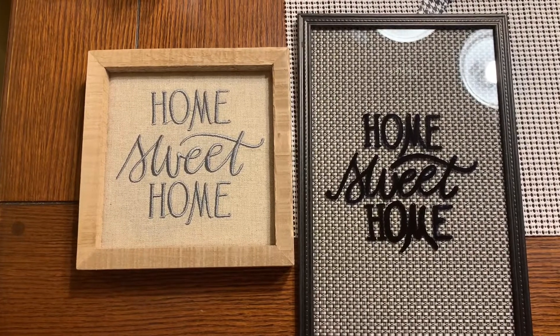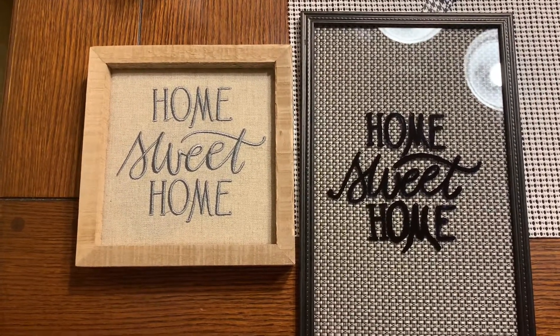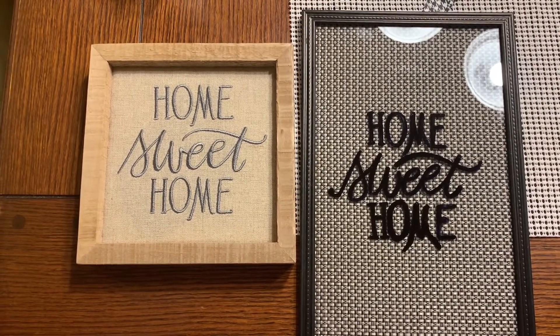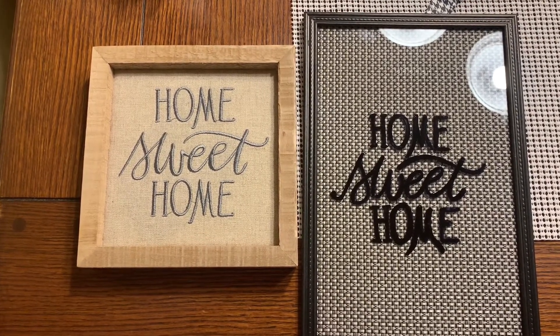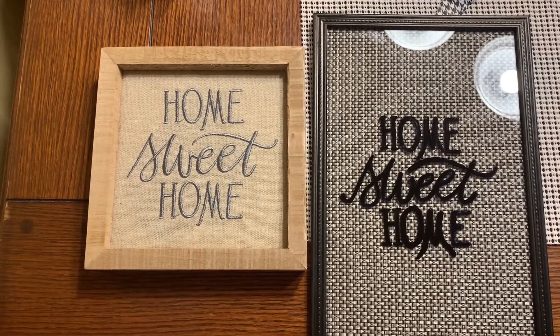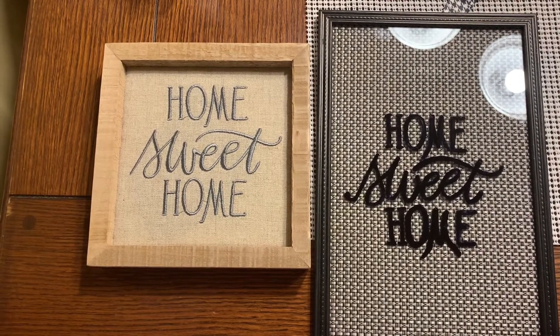I did plan to show you each step of the process but somehow I lost the footage. It's pretty self-explanatory just looking at the finished product. I took the picture in each frame and used it as a pattern to cut out each placemat to use as the background. I do not recommend using that paint because even though I lightly sanded each frame, the paint wouldn't grab at first and I had to keep retouching until it finally worked.